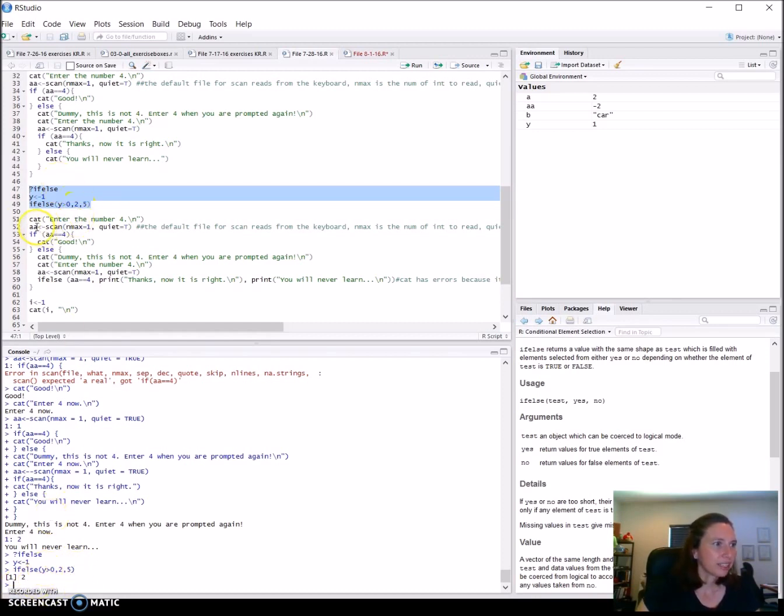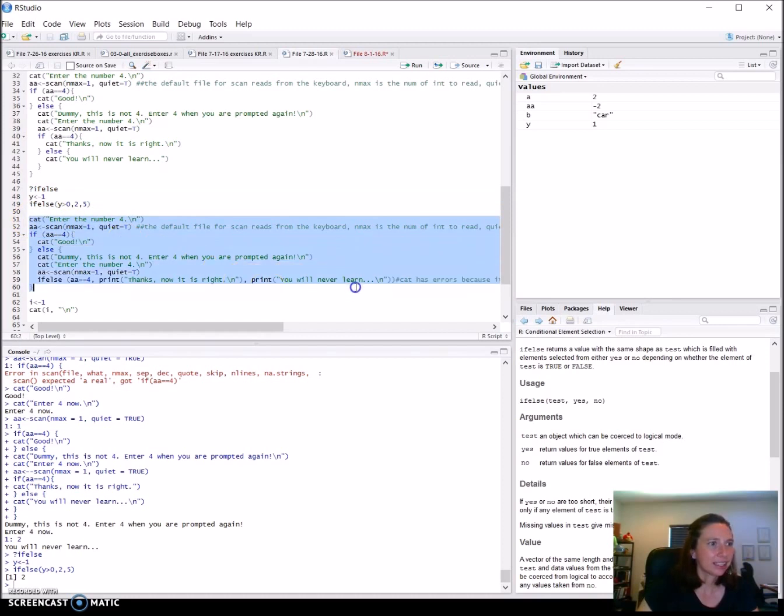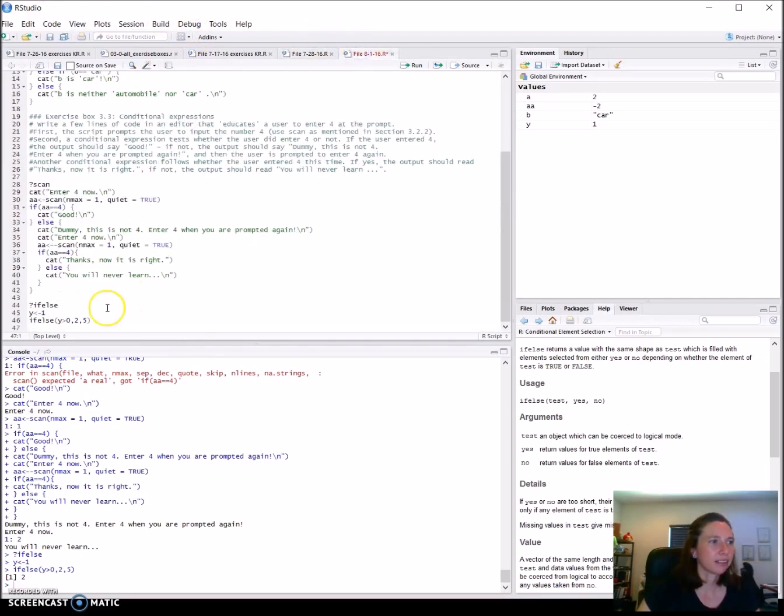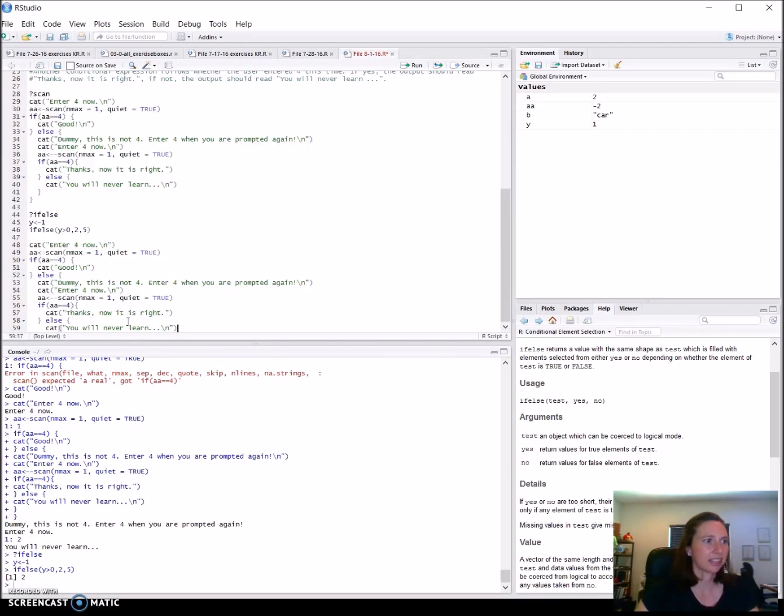Okay, so if we take this that we just did, oops, I am on my other one. I'm going to take this that we just did. You can see that I ran this before to see how it would work. And then the only place that I see the if else would work is the simple one right here.